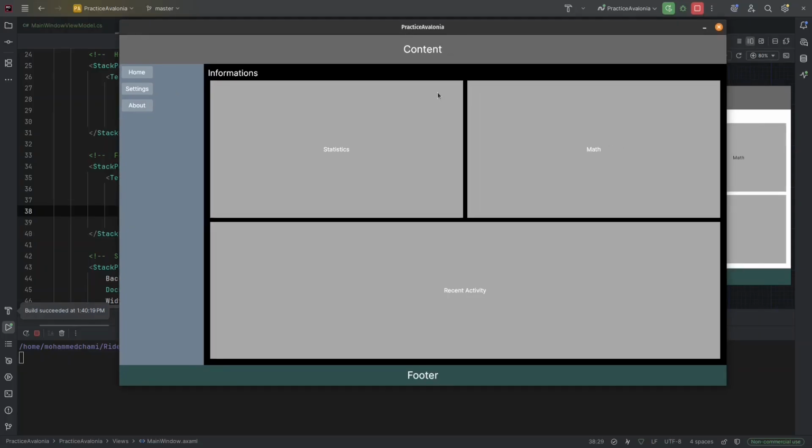So in this tutorial, we saw the DockPanel, which was the root layout. We used it to create the header, footer, main content, and the sidebar. We used the stack layout to vertically stack items. We used the grid for the main content cards in order to precisely control cell sizes. We used margin to space between the buttons and other elements. We used padding for inner space, and we also used alignment, like horizontal alignment center, to center text and buttons. And we also used the width, where we used the asterisk in width for the grid to make it adaptive to the window size. All right, see you in the next tutorial.